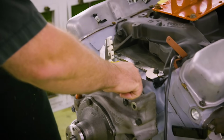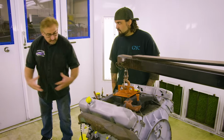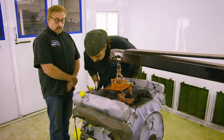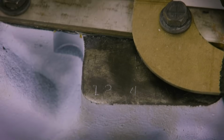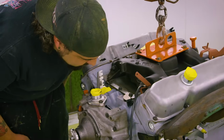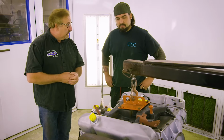On an RB engine, a 413, a 426, or a 440, they have this pad up here. So if you walk in here bright and early, all bright-eyed and bushy-tailed, and you look at that, you see that code right there with 440 behind it. What year is this engine? Well, A was 65. Yes, sir. So B was 66. Yes, sir. C was 67. Look at him go. D was 68. Yeah. And then E is 69. Perfect. And if you look down here in this lower corner, do you see those little two letters there? What do they say? I see an H. There you go. And a P. I'm assuming that's P. Nice. It's a P. That's a high performance 69. So this one goes the Hemi Orange. He's a great painter. Taught him everything he knows, so if you're watching.